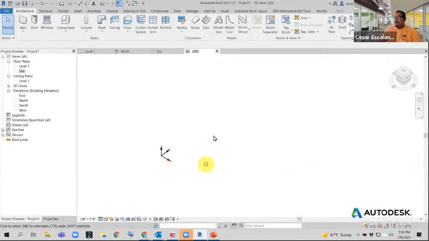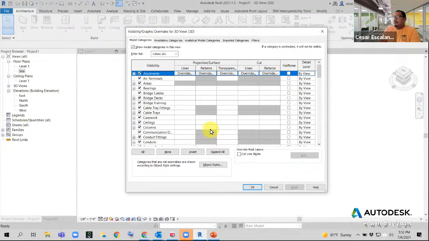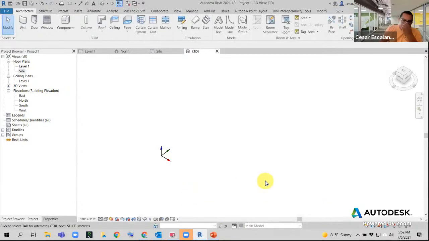All right, so this is the Revit 3D view. What we're going to do now is link the structural model and recreate the levels and grids using copy monitoring.